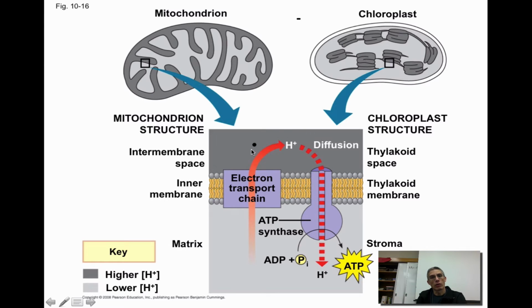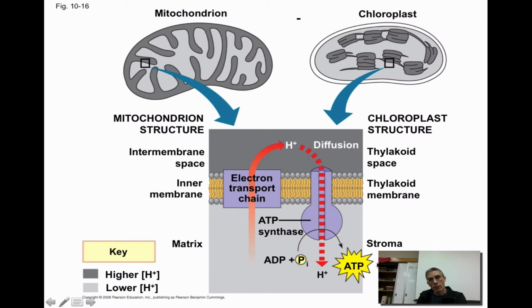These are going to build up in a very high concentration, and once they do that, they're going to naturally fall through this enzyme, because again, we're going to go from a concentration that's really high to an area of low concentration. And as they fall through this ATP synthase, remember, we're going to have that inorganic phosphate that's going to be added to ADP. And when you put these two together, that's going to basically encourage the formation of energy, or ATP.